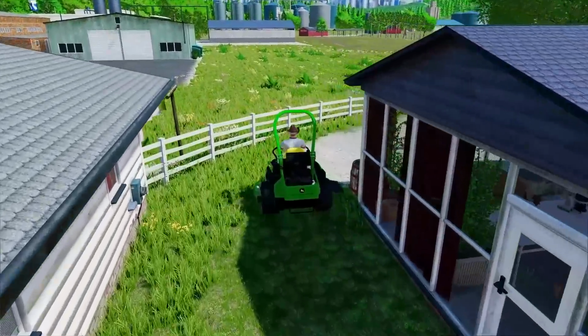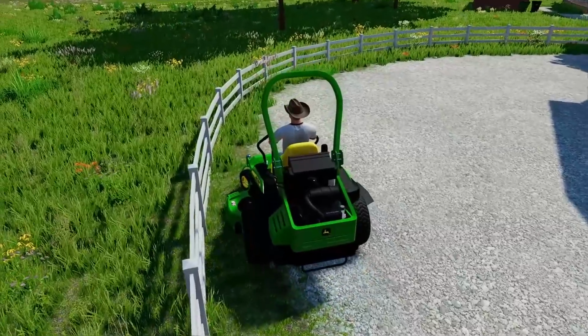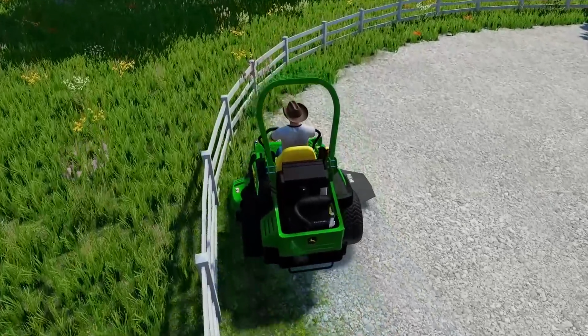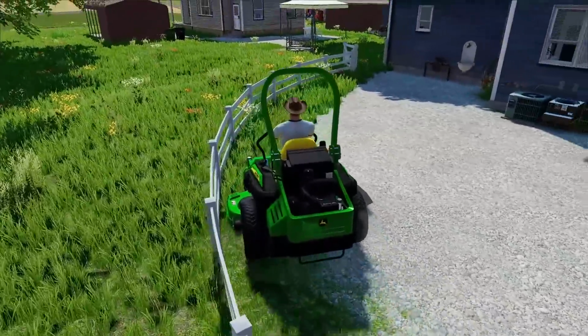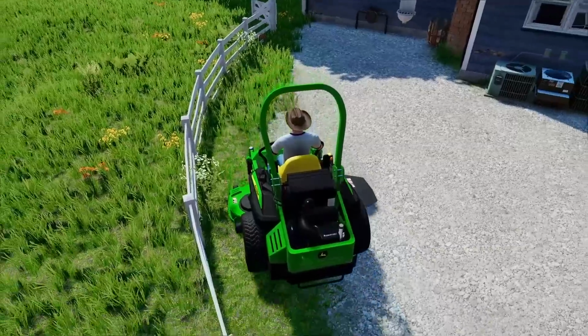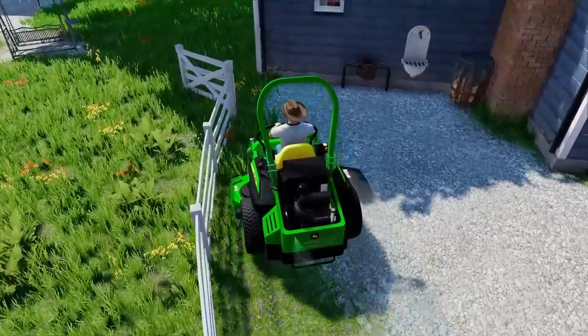We're mowing. All right. So I think we can get pretty close to the fence without damaging it. We're going to try and get as close as possible. Look at that. This thing actually takes it up pretty well. All right, there we go. Go along the border side. This is going to be a quick 5-minute job, and then we're done for the day. So it's going to be pretty exciting. There we go. Geez, we're doing a pretty good job here, I do have to say.